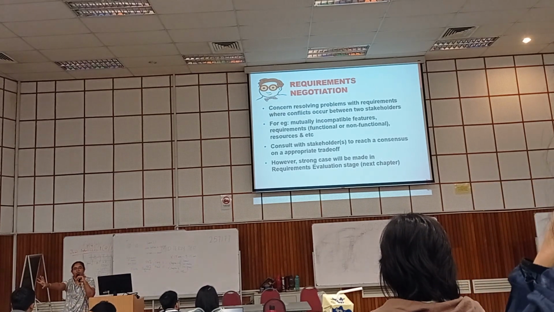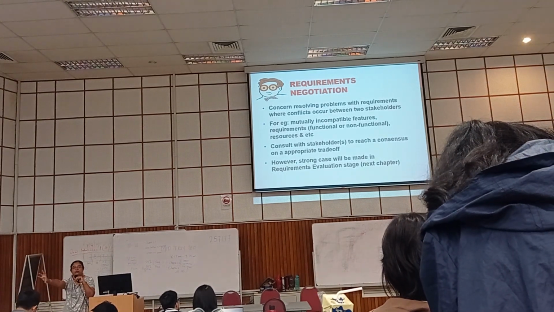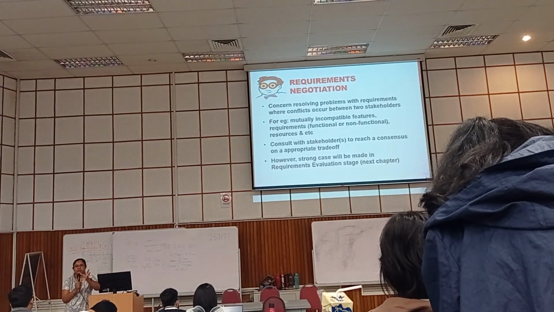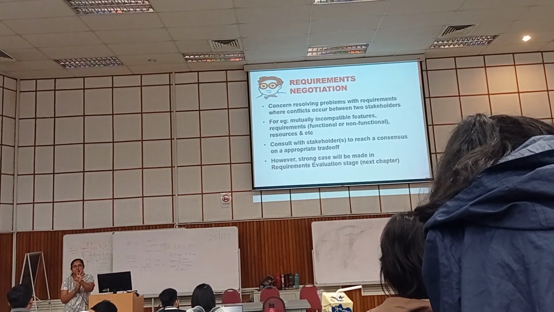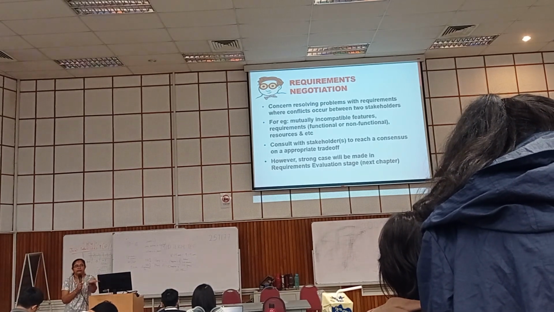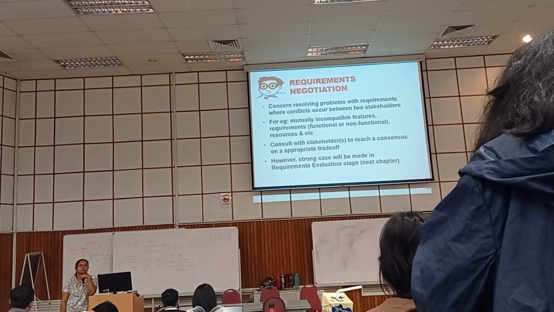One stakeholder, let's say a key person, says, "I want the requirement to be like this." Another key person says, "I want the requirement to be like this." Both are referring to the same function, but they have their own opinion, their own requirement. So how do you solve the problem now?